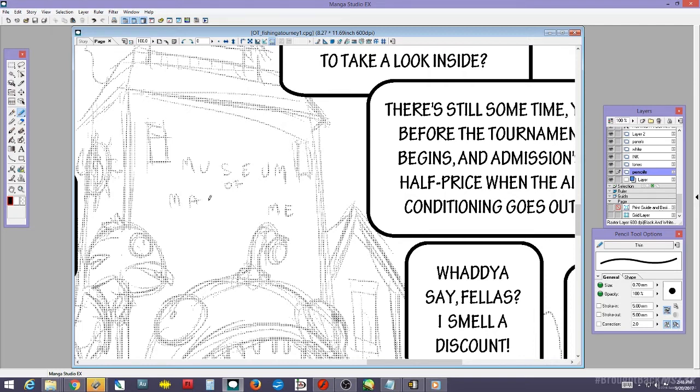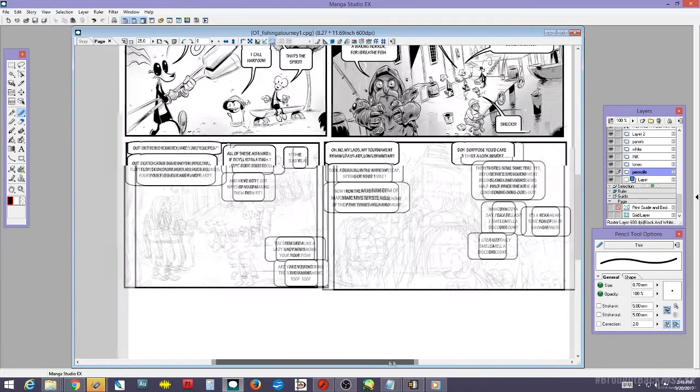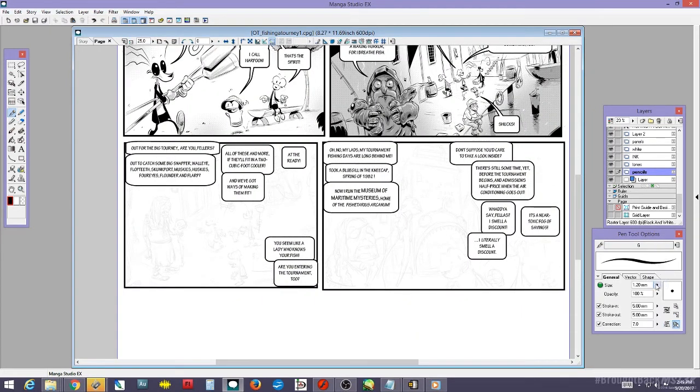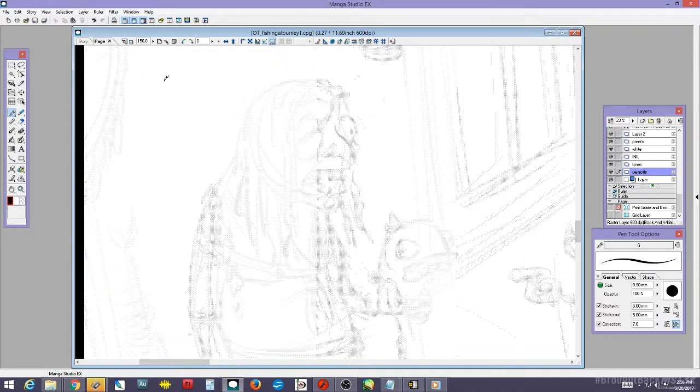And there, the back and forth is just to kind of space out the lettering so that when I finally go in to ink it, they won't all crowd to one side or another. Which, by the way, sometimes I completely forget to do and they still end up crowding to one side or the other. Smart thing to do in this day and age.